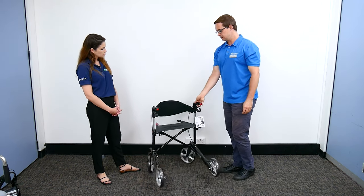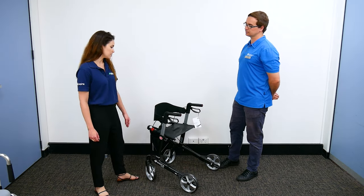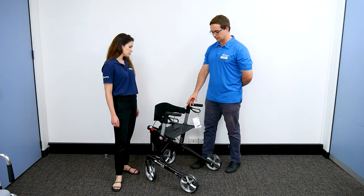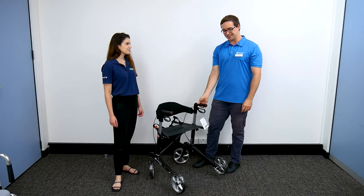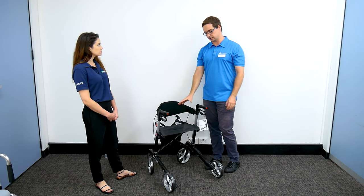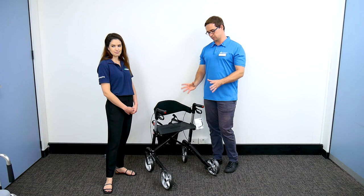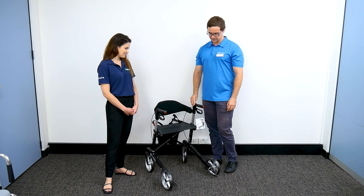The safe working load is something we haven't covered yet. For this model it is 150 kilos. Having that high safe working load is really important — it gives us confidence even if somebody is carrying additional load in the bag or holding on to a grandchild. That is quite a high safe working load for such a small walker, and the benefit of the carbon fiber is that some walkers are much lower than that. Knowing there is a high threshold gives you real confidence in the integrity of the frame when sitting on it or holding different parts.